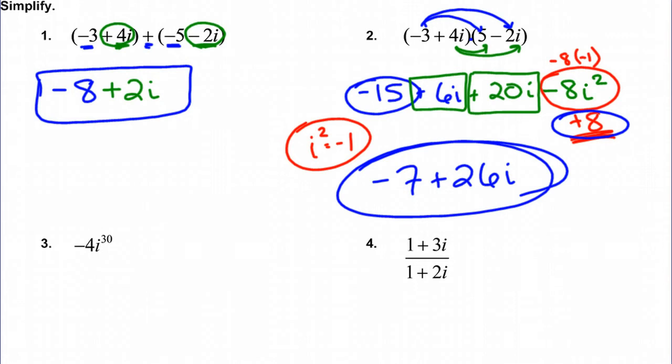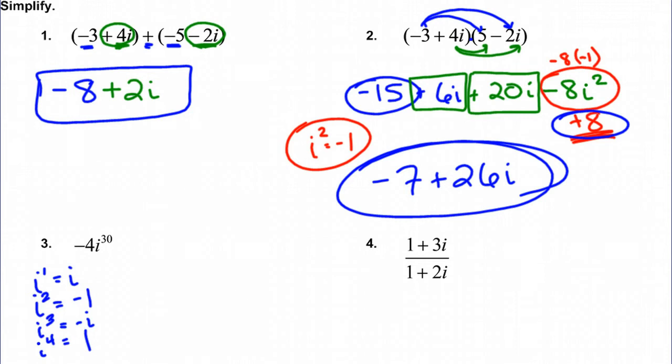Now, number three, initially it looks like it might be already simplified. However, we've talked about the powers of i. I to the first we treat as regular i, i to the second, or i squared, we call -1. And if you remember, i to the third is -i, and i to the fourth is actually equal to 1. We did a whole explanation of that in class. I'm not going to go through that here in the review. If you have some questions about how that happens, please feel free to ask me.